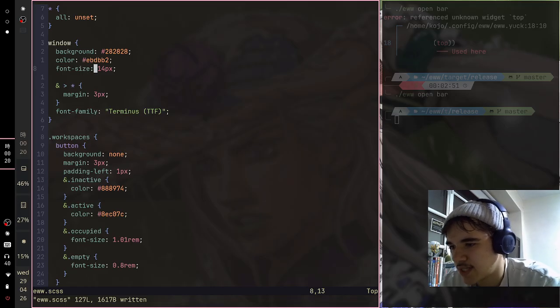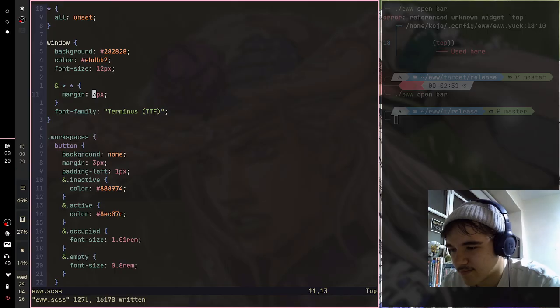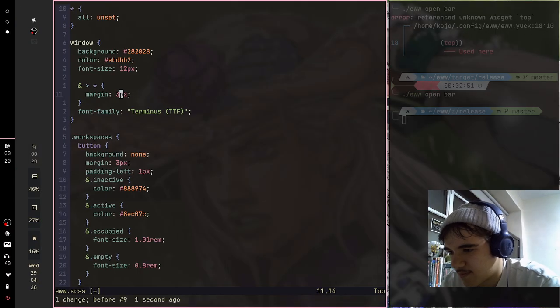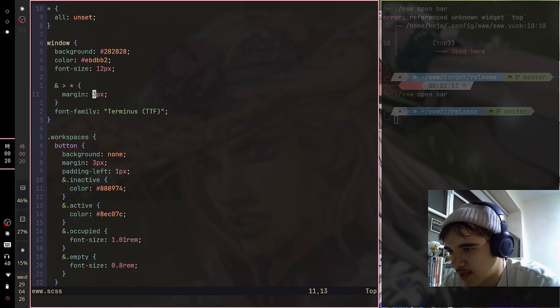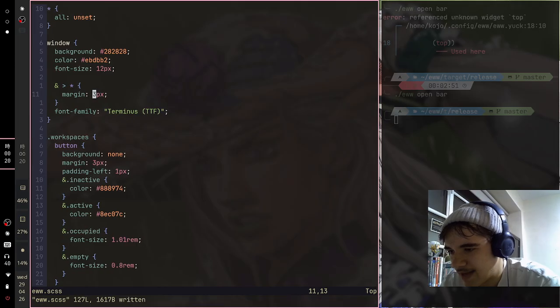Font size 14, go with 12. Okay, nice, we can use groups here. Margin, what is this though? Margin 3px. I see. I don't think I want any margins. The more compact it is, the happier I am, so just remove this.